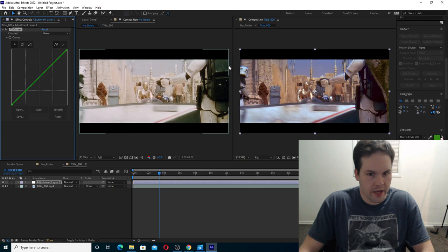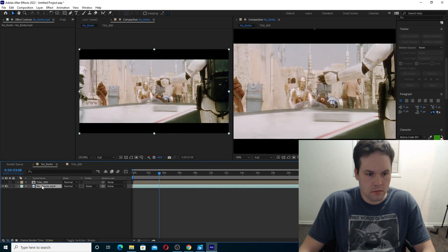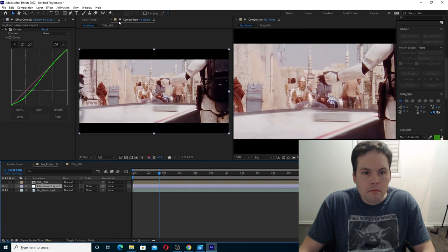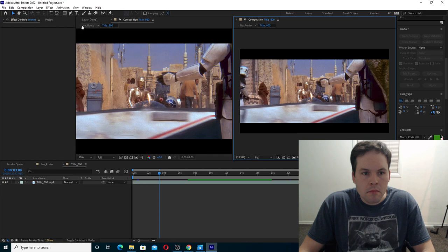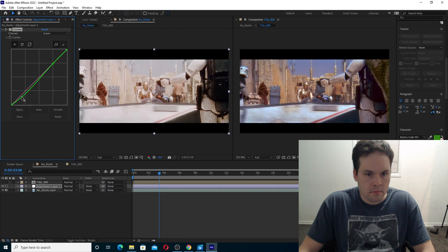And I'm gonna target the darker areas, which is down here, and then maybe I'll put a point right there just so that the highlights are not affected, and then I'll start dragging this down a bit just to kind of get rid of some of those greens. Oh, and it's affecting the wrong layer, so Control X. Okay, there we go. All right, that's looking pretty good there. And I see some yellow, so I'm gonna go ahead and just add a bit of blue to the dark areas as well.